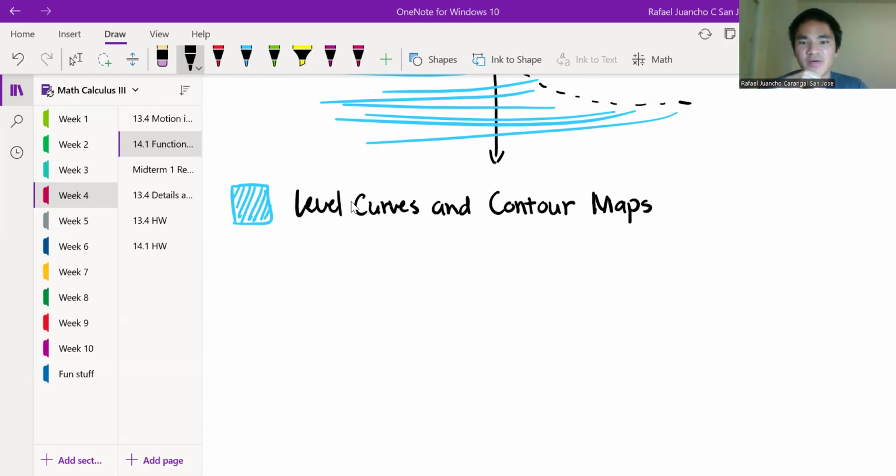So here we talked about 2 methods for visualizing functions. Well, we did arrow diagrams, we did graphs. And here you actually have another method for doing it, which is a contour map. So here, we basically look at points of constant elevation, which are joined to form contour curves or level curves. So what in the world did I just say? Let's do a definition. So it starts off with a definition.